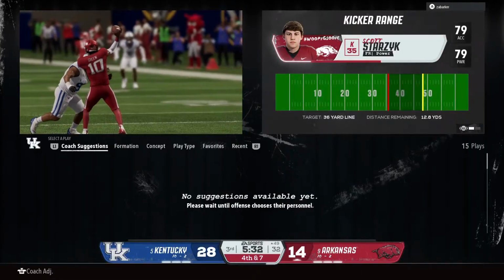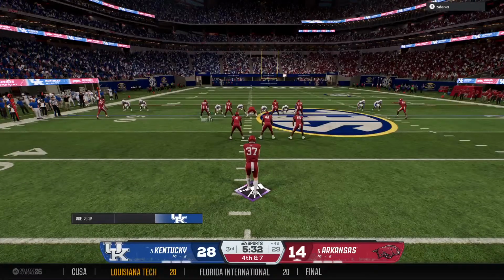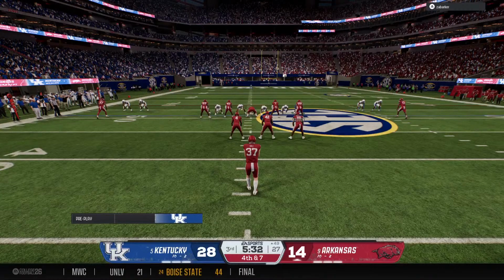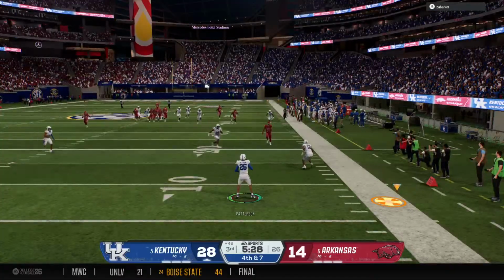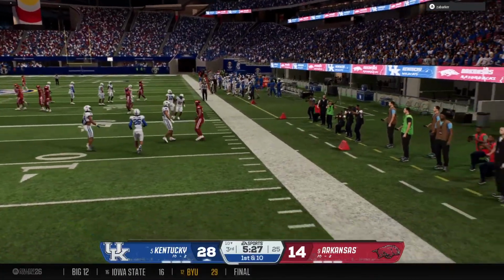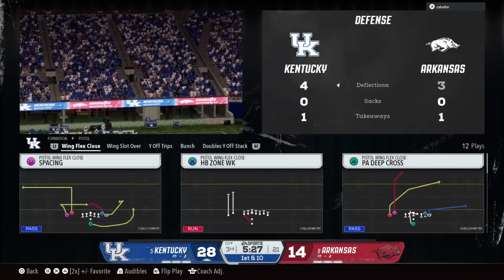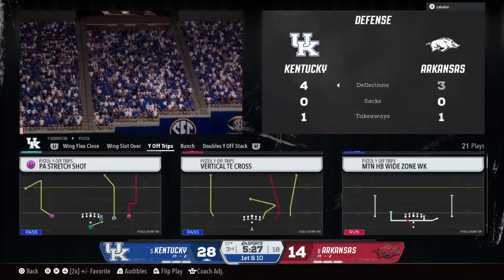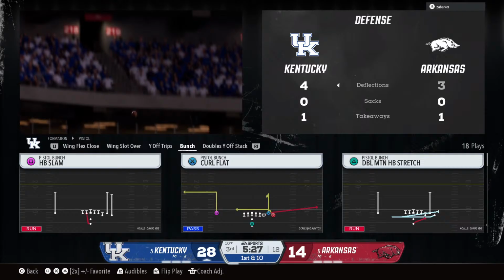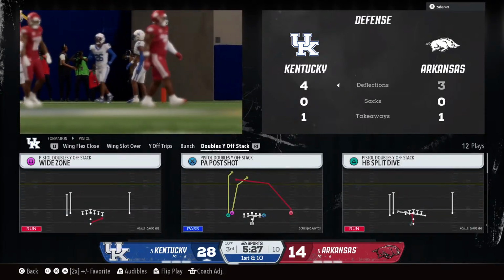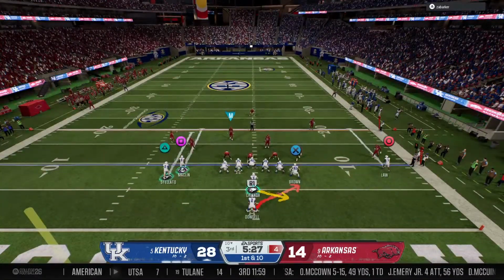Well, they go to the air to try to pick up this first down, but it just wasn't meant to be. Defense was ready, made sure to force them into this 4th down situation. And the Razorbacks will line up to kick it away. Money comes for his second punt of the game. The punt bounces and goes out of bounds right near the 10-yard line. And the drive will begin backed up at their own 10-yard line.